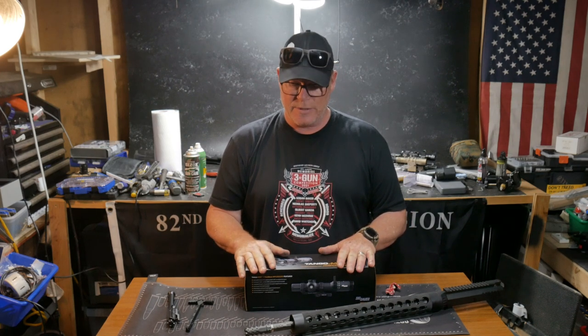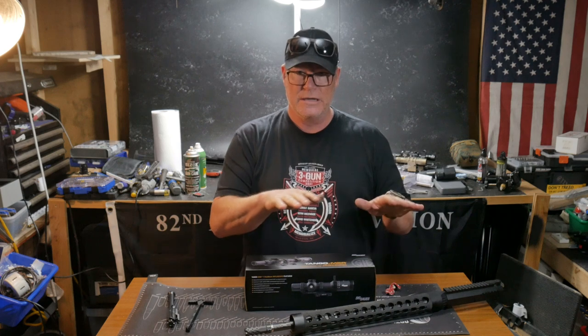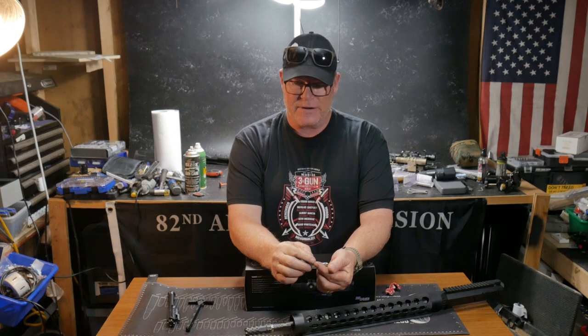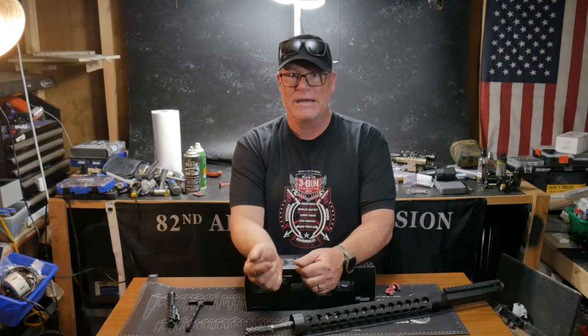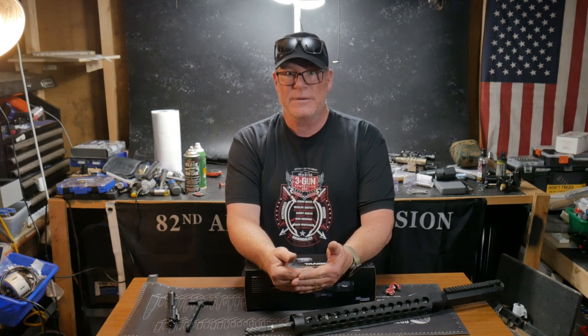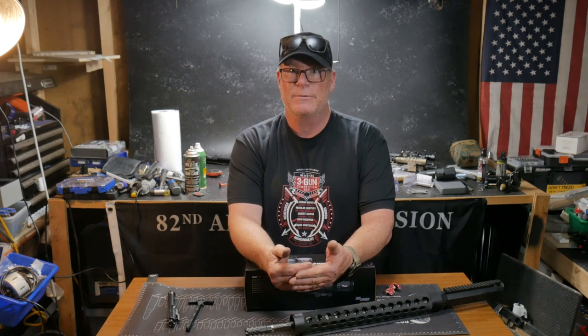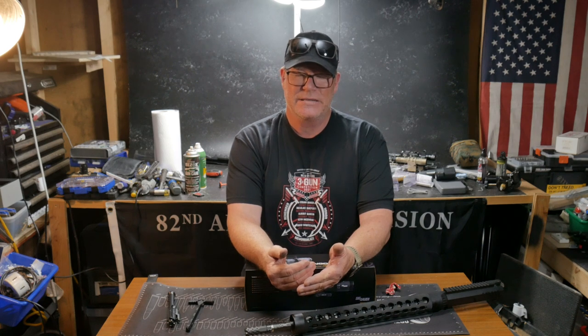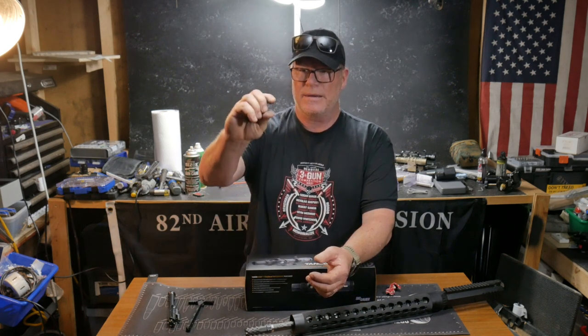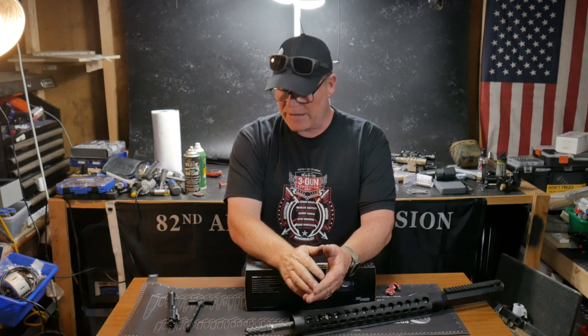I'm not going to be able to get to the range this week to test it with this optics, but we're getting the SIG 77 grain in. That is one of the things I'm very excited about because with my super-duper sniper rifle, I was able to put the second best grouping together with that, other than with Nexus, which was a 0.3638 MOA — about a five-round shot group at a hundred yards.